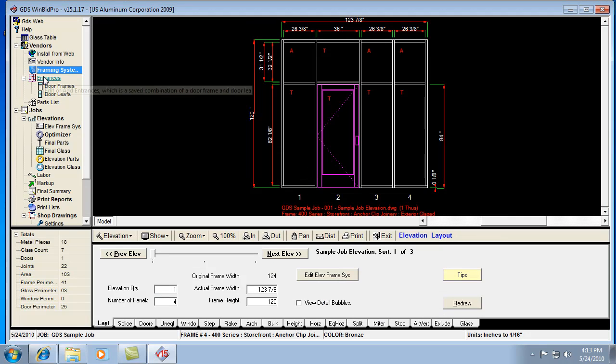Entrances, that's a combination of a door frame and a door leaf, which you're just picking from these lists here, the door frames list and door leafs list. This is something that will be pretty thorough when a catalog has been configured for version 15, but if it was imported from the older program, version 14, it won't be as extensive because that older version didn't have that many entrance capabilities. So keep that in mind.